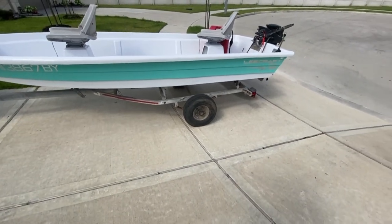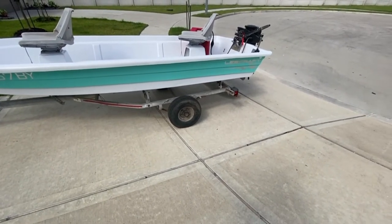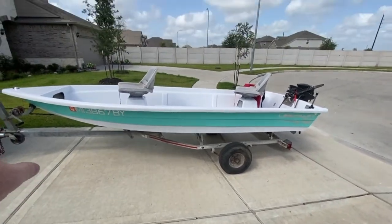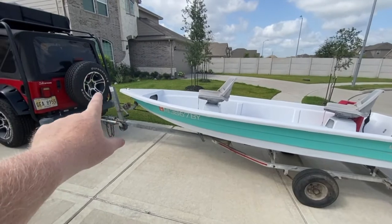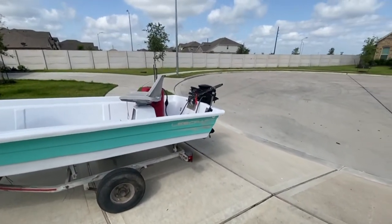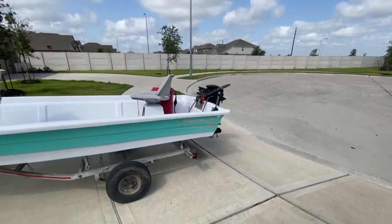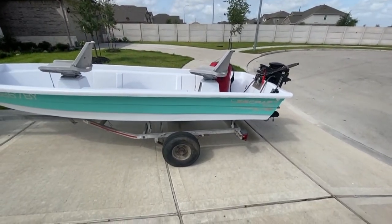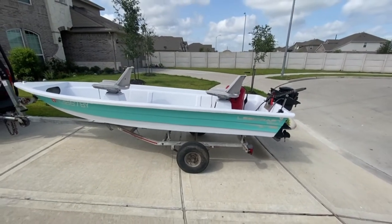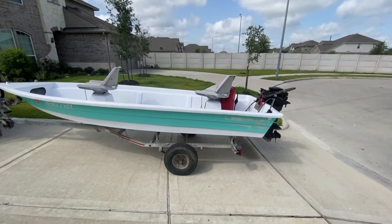This trailer has been racked. I gotta get a new strap on the winch up here. Gotta get some lights put on it. Probably not gonna do a whole lot to the trailer. I don't know if this was all worth it. I'm just gonna replace the trailer because it's just a mess.